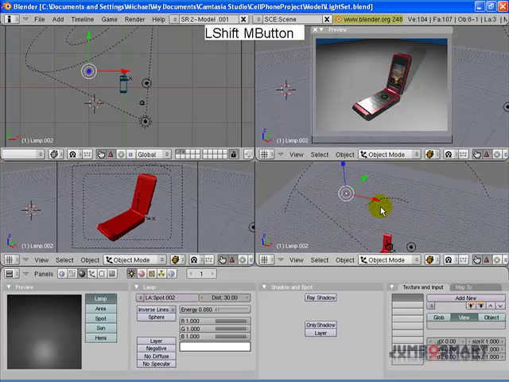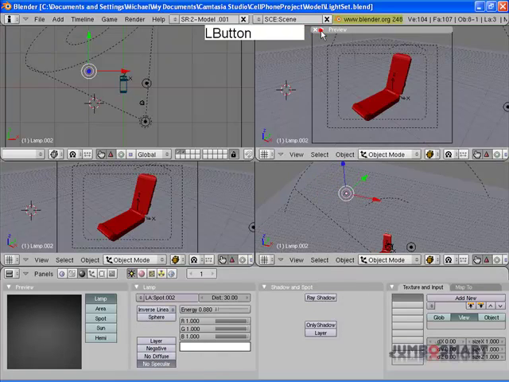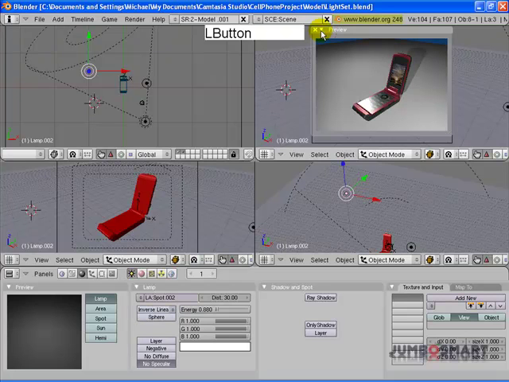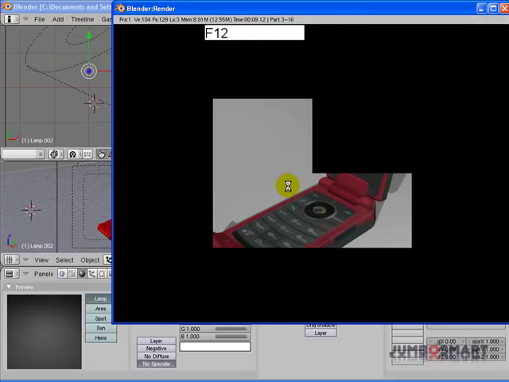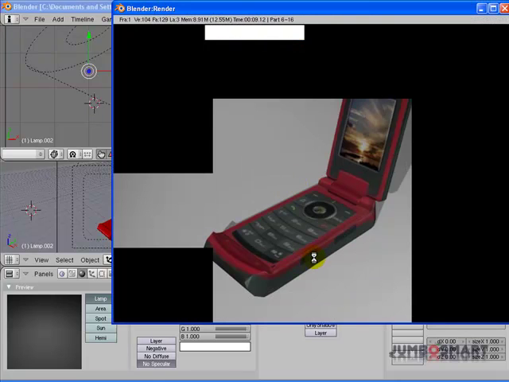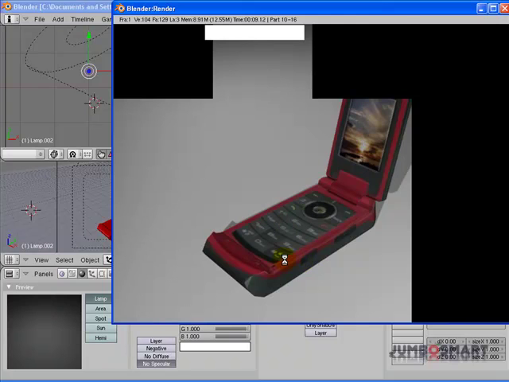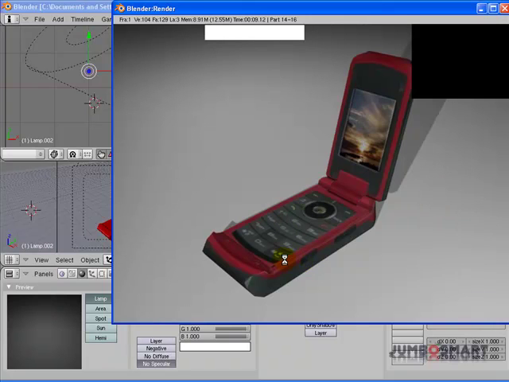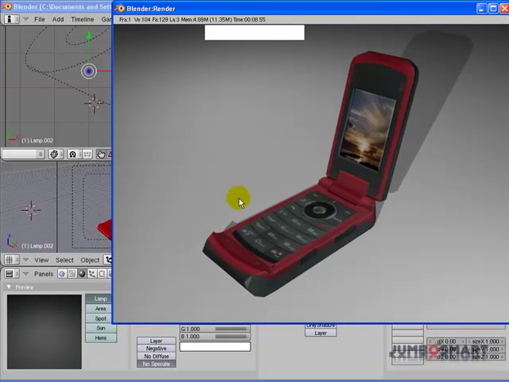I just want a softer illumination back there. This bright specular highlight is probably coming from this lamp because it's bouncing off there, so I'm going to turn off specular highlights for that lamp. Check that and see if that fixes that. I'll do a quick F12 render on this here. See that we have no more specular highlight on the phone, and that's good.